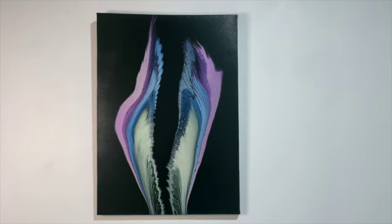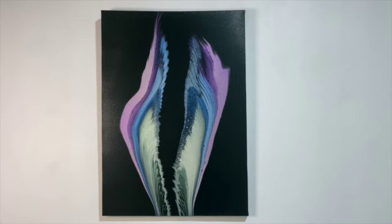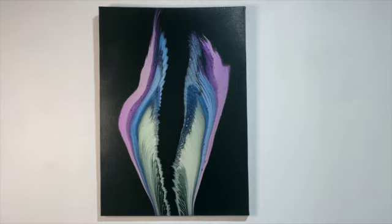So here we have the dry result of my pearl wings. I think this is super cool. I'm not sure, but I don't think I would hang this in my house. It doesn't go with anything, so it's not really my style, but I think somebody would like this. I think this is super cool. So let me take you in for some details.